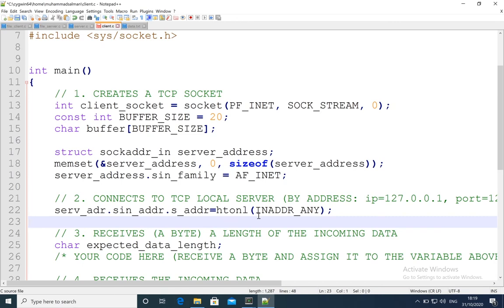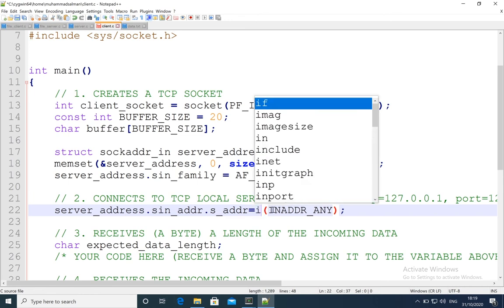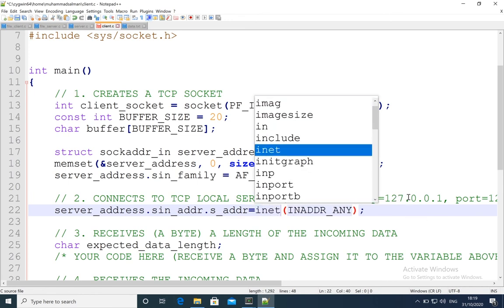Since you have to use the address, first you have to change the server address. I think I have this one. I will simply copy it and paste it, and then instead of this one, let me write inet, since I have to use this address.